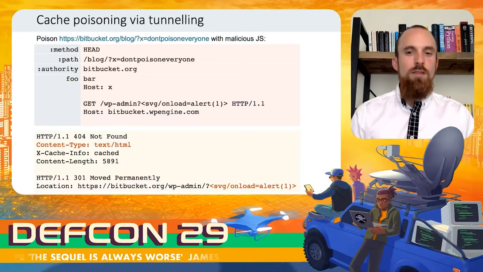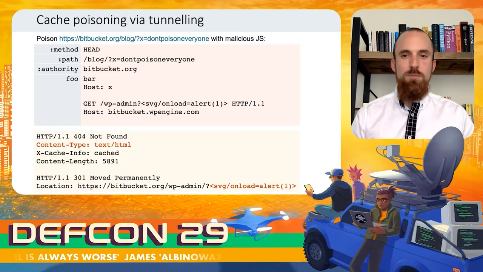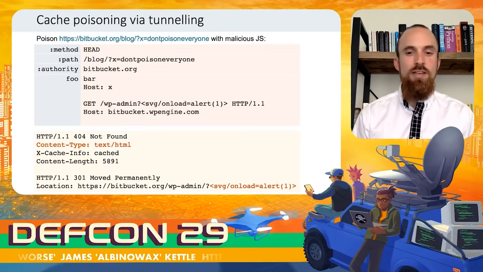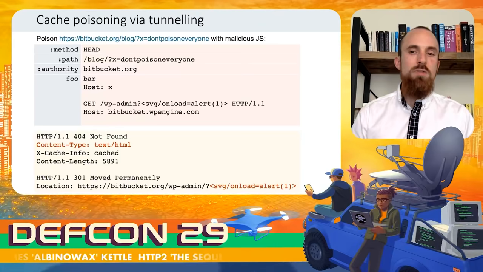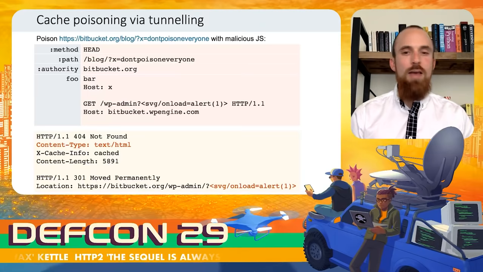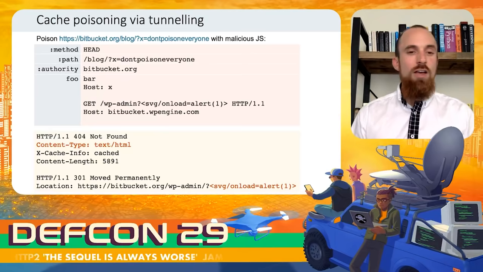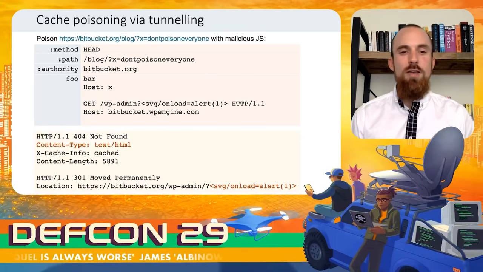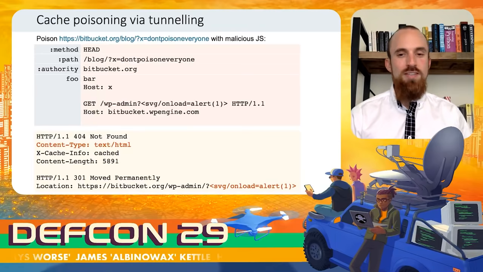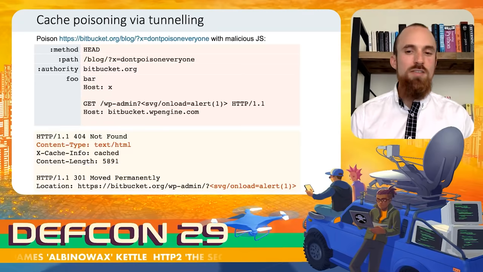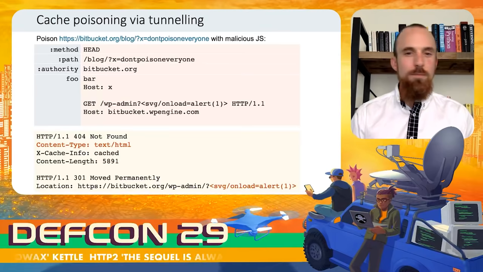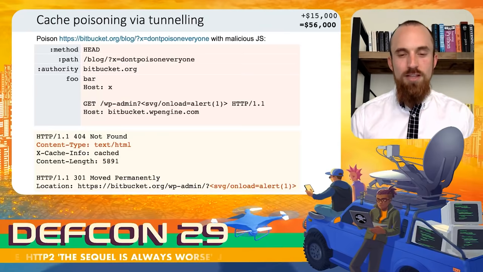Finally, if the stars are aligned, you might be able to use tunneling for cache poisoning. Cache poisoning is one of the highest severity attacks that you can do with request smuggling, and the HEAD technique, when combined with the ability to put new lines in headers, enables a unique and extra powerful variety of it, whereby you can mix and match response headers and bodies. So here I've chosen a set of response headers that just have content type text/HTML, and then I've chosen a different response that reflects my user input without encoding it in the Location header. By itself, that's completely safe. You don't need to encode user input that's going in the Location header, but by combining these two things, I can poison the cache and get full control over every page on Bitbucket and earn triple their maximum bounty for this, plus the Jira issue mentioned earlier, taking the total earned in this research to 56k.